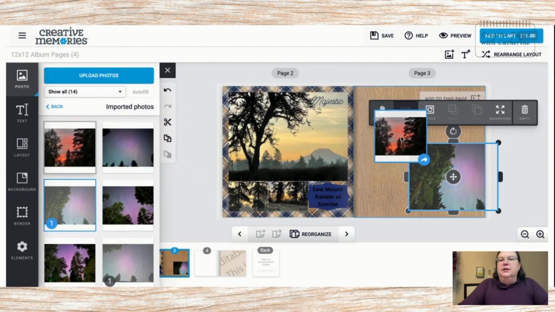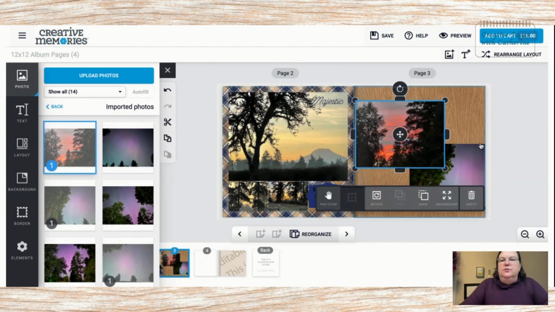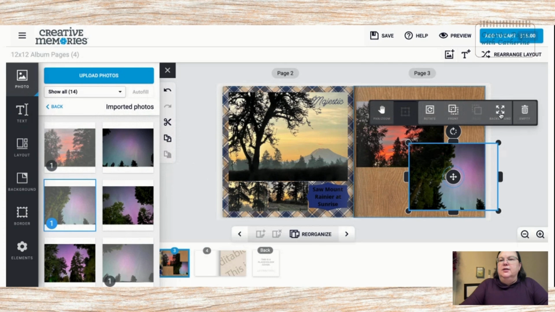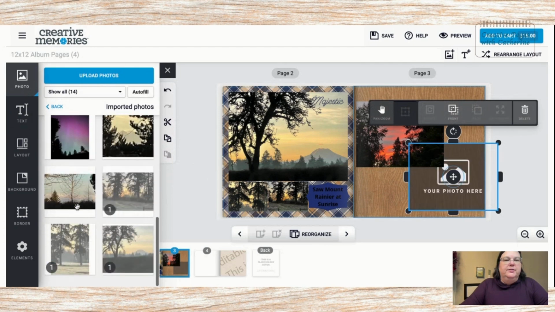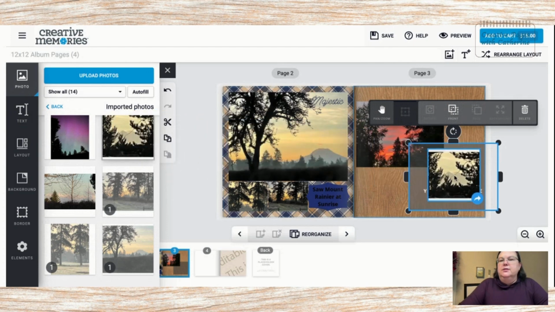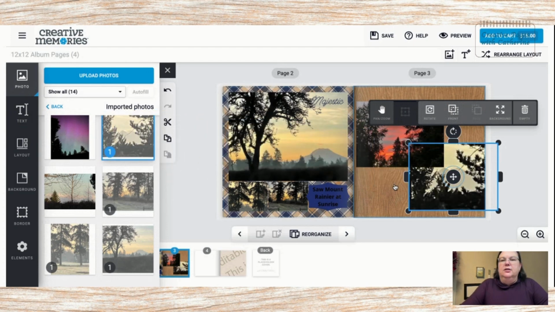So the sunset into the well, actually maybe just the sunset, and I'm going to trash the northern lights. I am going to pull this other one that we took out before, and you can see here where these that have the number 1 by them means that those are the 3 I used on this other side of the page. So let's go ahead and pop that one in there.